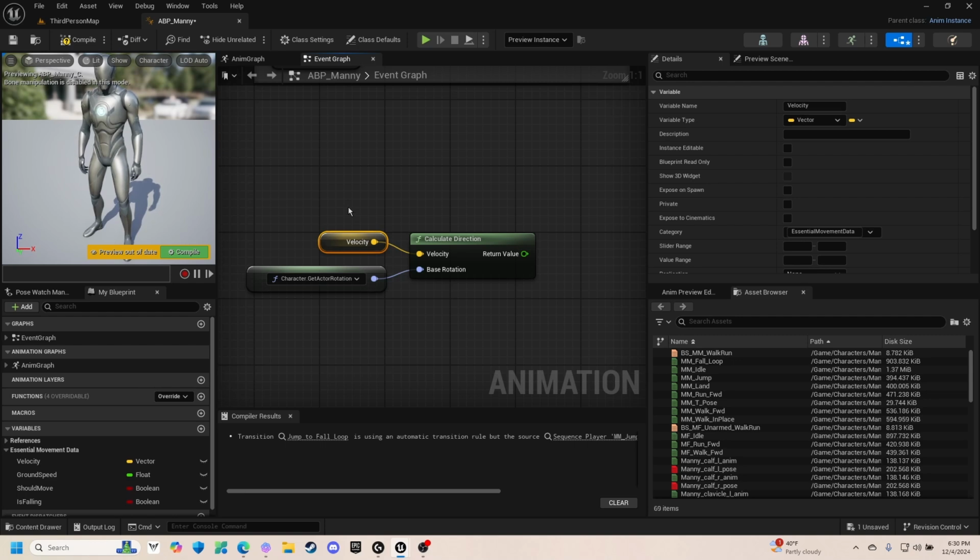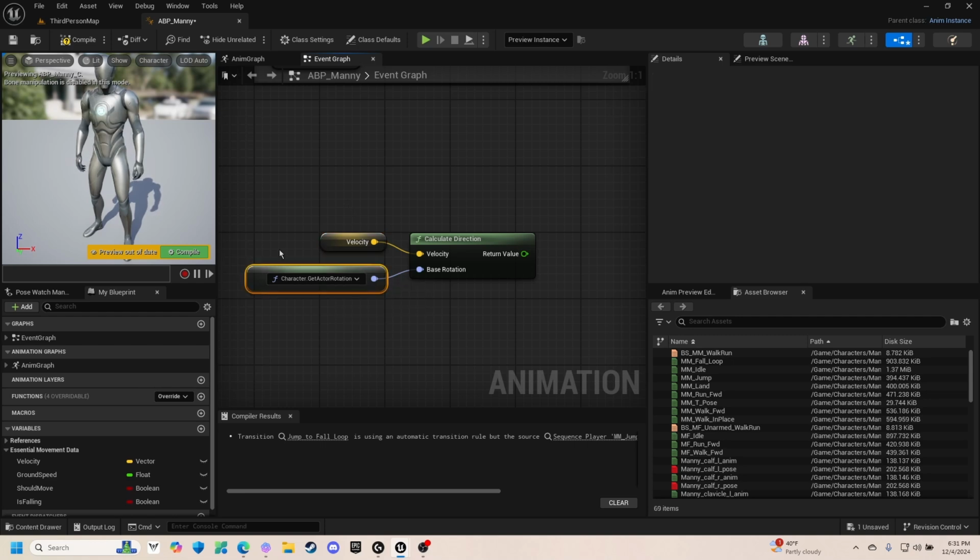My character is facing north, going 50 miles per hour north. That is my velocity. So it's basically a speed with a given direction, and that's what makes up our vector, or our velocity. And then what the actor's rotation is doing is getting how our actor is currently rotated and where he's facing, right?